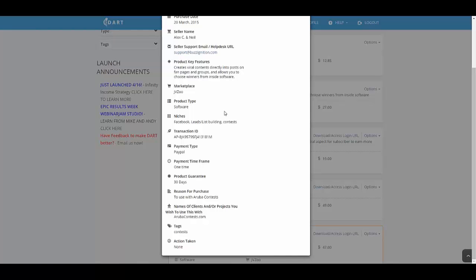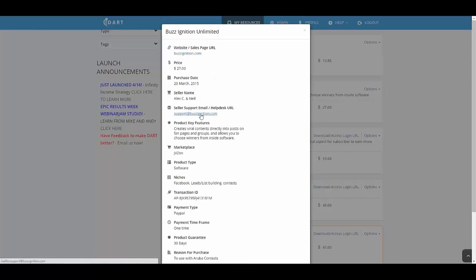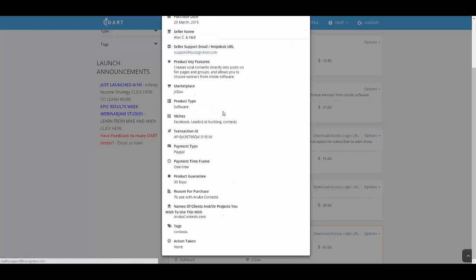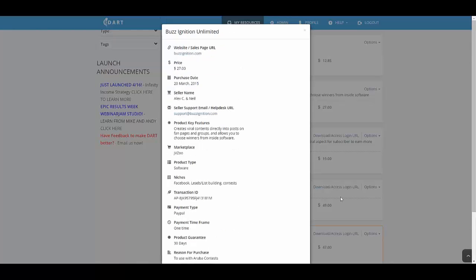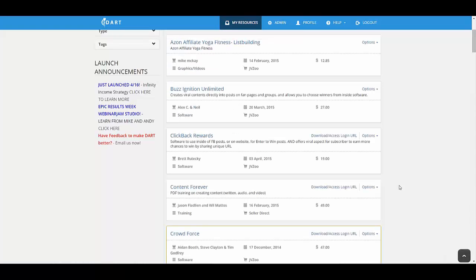And by the way, if you didn't know this was here, this is quite handy. You can just click this. For instance, anything that's a link, if you click it, it'll automatically take you to that page or open up email so you can contact the help desk or support email right away. But down here somewhere, we are going to have the thumbnail screenshot so you can click on it to open up that document. All right, so thank you for whoever gave me that suggestion.